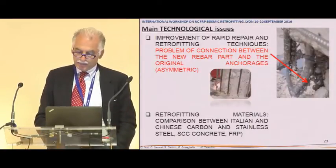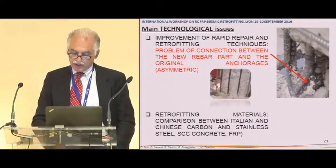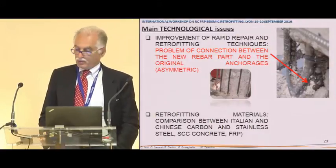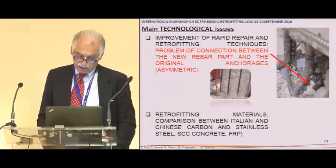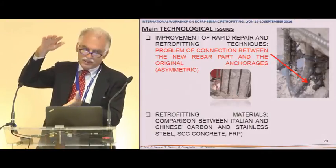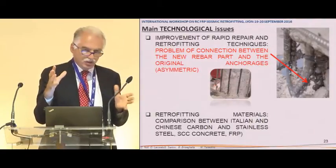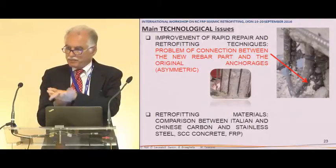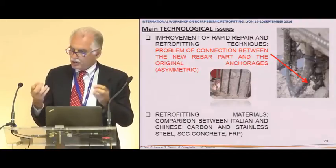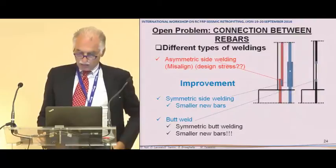So this was what happened when we removed the concrete of the cover. In fact, we have breakage of the welding. This was quite obvious, if one thinks so, because of the misalignment, but also because the replacement steel was stronger than the original one. So the plastic hinge, in theory, was stronger than the base of the steel that went in the foundation. So it was obvious that in the welding there was some overstrength required, and we had some problems.